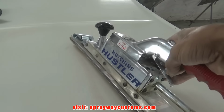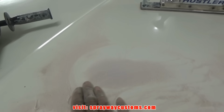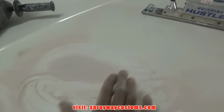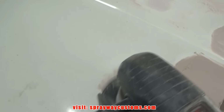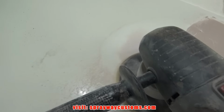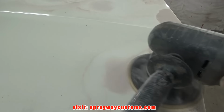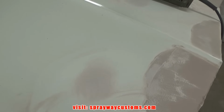Before I hit it with the straight line sander, I got some 40 grit on the DA just to knock it down. It goes a lot faster. Once you knock it down and feather it, you can hit it with the straight line, flatten it out. Let me show you right here. Keep it flat just to knock it down. It's somewhat feather edge. Now I can hit it with the straight line sander.